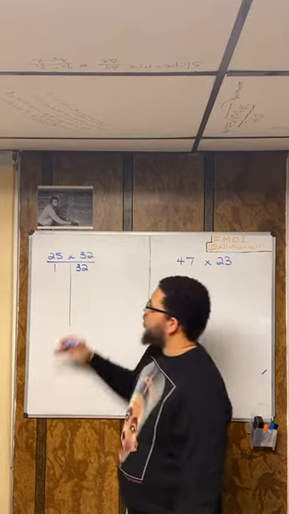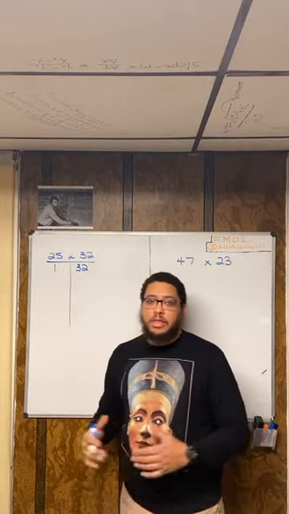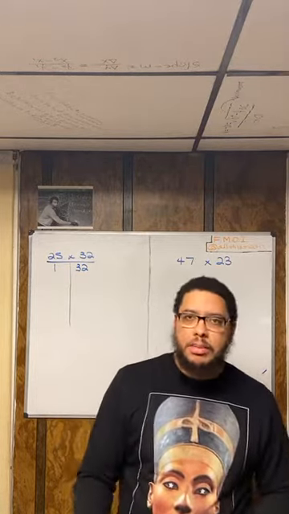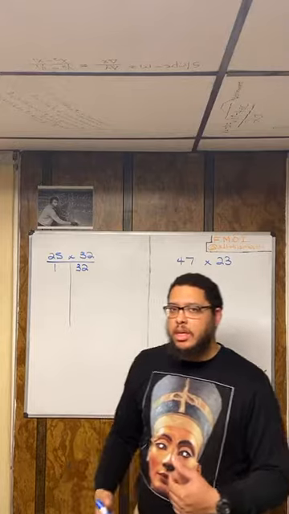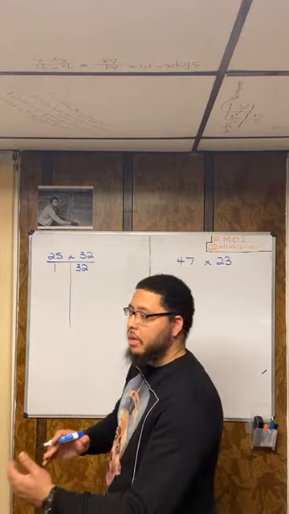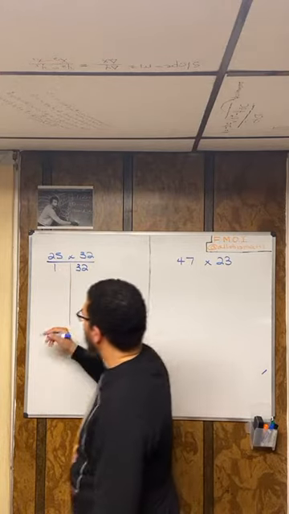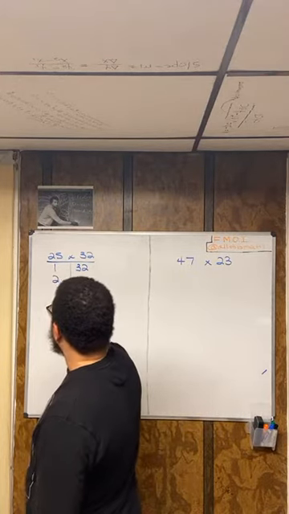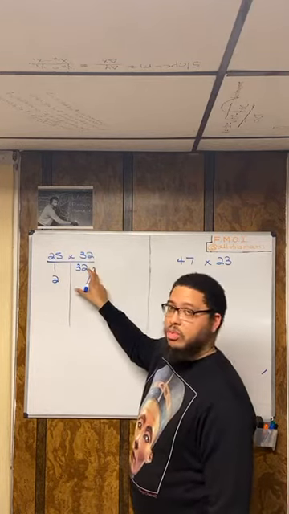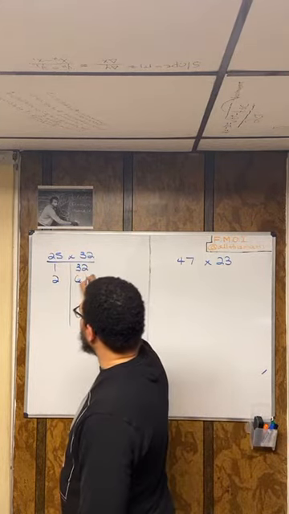Now, basically what we're doing with this method of Kemetic multiplication is we just double. We just keep doubling and doubling. But we do stop at a certain point. So in the left side column, we're going to double this 1. It's going to become a 2. Correspondingly, in the right side column, we're going to double this 32. It's going to become 64.